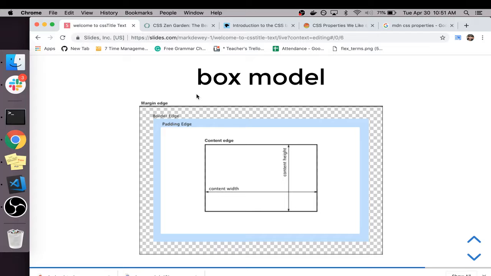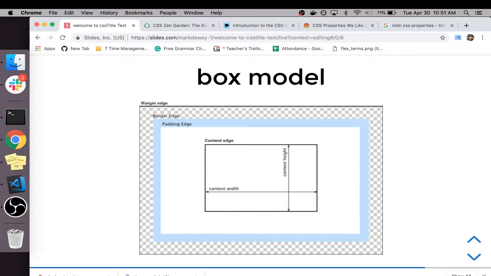So the first part about CSS that we always talk about is something called the box model. The box model is how we design, implement, and give spacing for each object. And by each object, I mean each element on the page. Each HTML tag has its own little box. When we said yesterday that each element's like a Lego piece, that's really what it is. Each element is a box. You see that we have the content, which is the actual text. So yesterday when we did the P tag, whatever we wrote our paragraph in, that's the actual content.